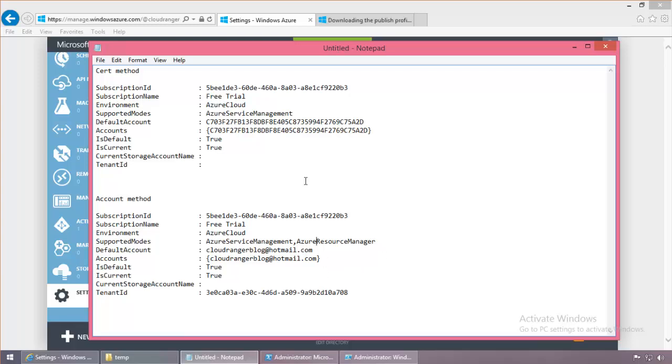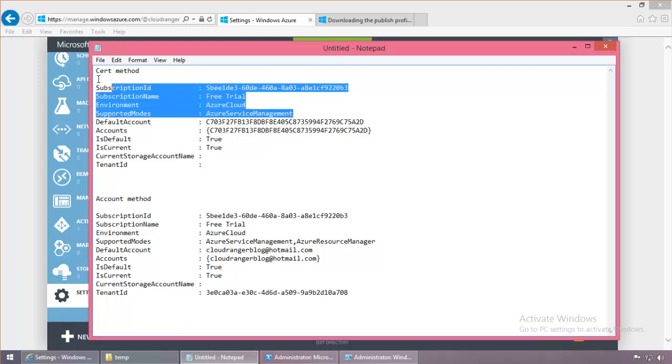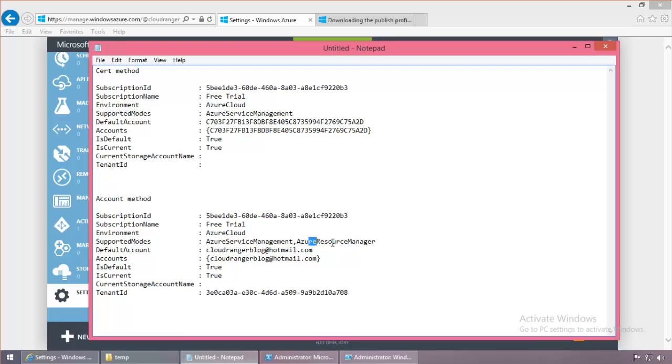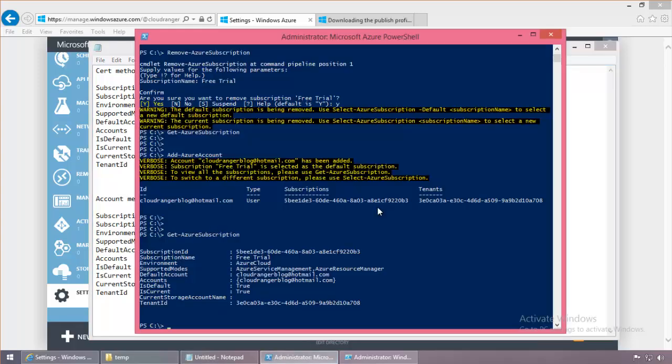So let's go for a quick demo, first showing how using the cert method you cannot go to this mode. We are going to remove the account from here first, and it's going to ask us for a name, and the name is going to be the account name.